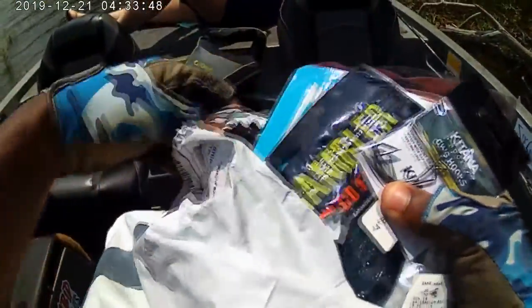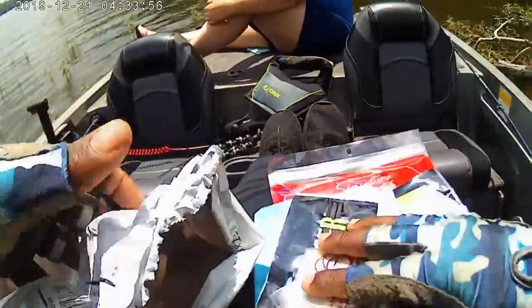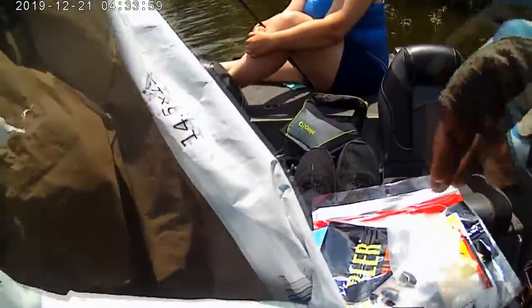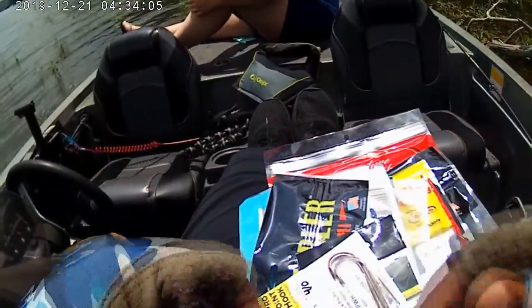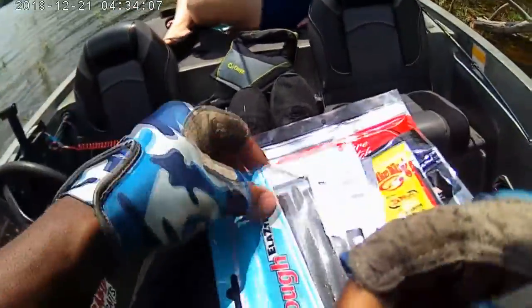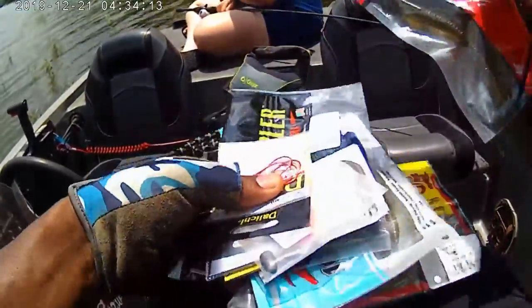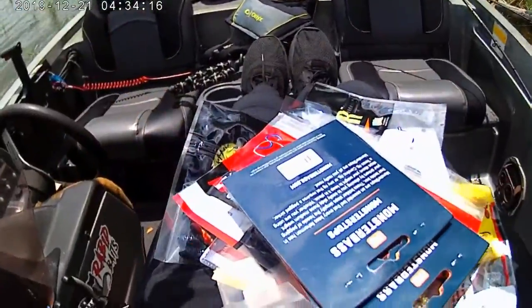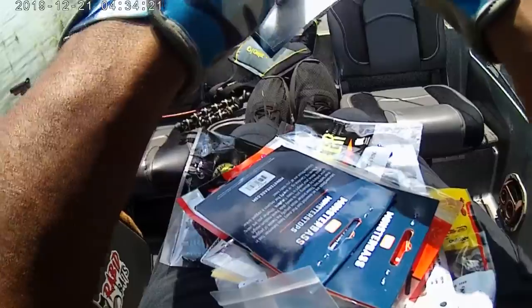Now, in the kit here, it comes with a variety of hooks and baits. Try to put this up here in my lap. We got hooks, we got weights, we got lures. I thought this came with some... Oh, yes, sorry. And bobber stops. We have bobber stops. Okay, so do you want a bobber stop, which is one of those? Yeah. It's a little rubber peg. Yeah. Okay.